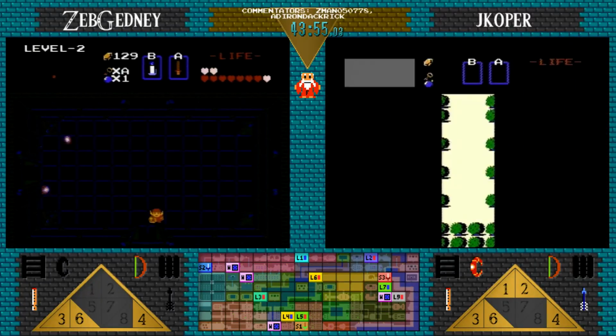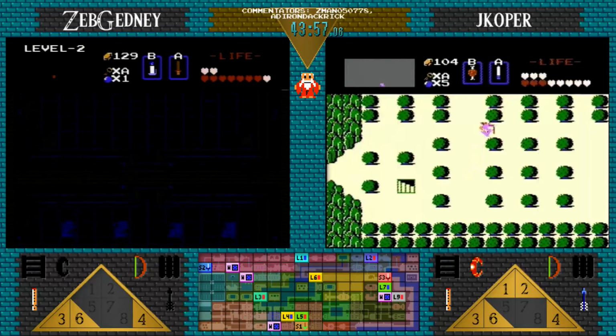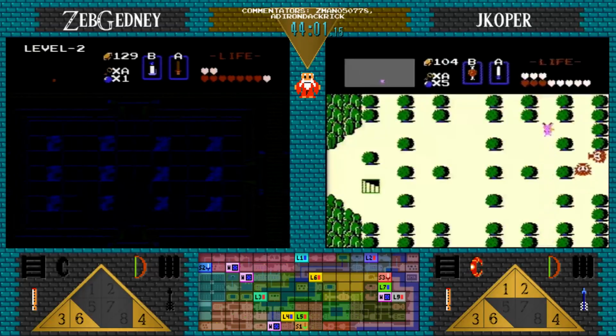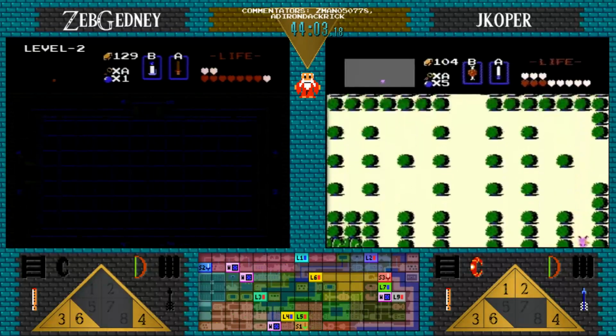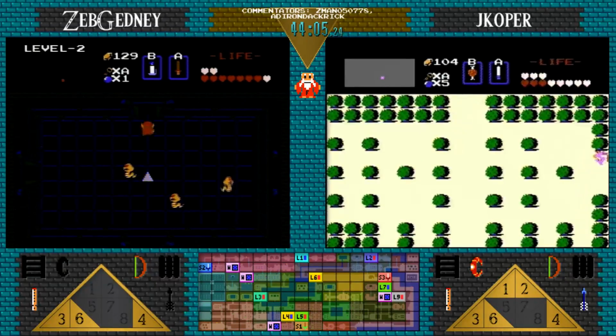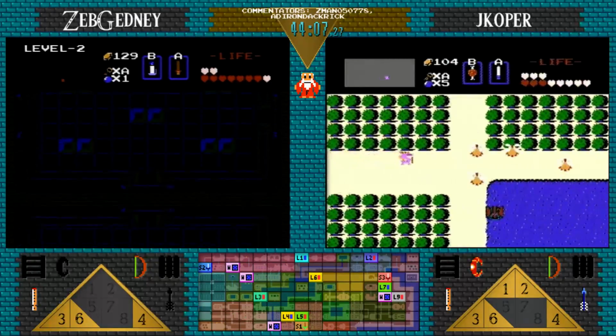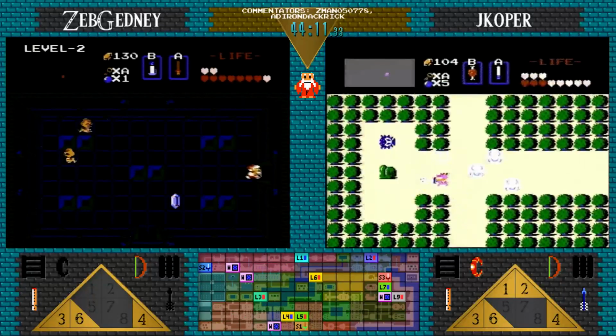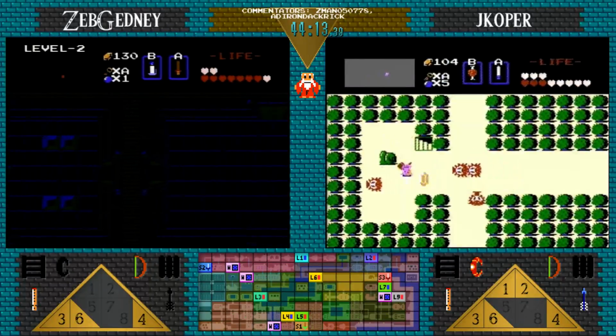I have no clue. We don't know if Whistle of the Old Dungeons are on either. No, because nobody's tried yet. Well, jkoper's going to do us a favor and check this power bracelet slot next to the desert. Yes, Zarnax, it was a take anyone. It was a heart container take.